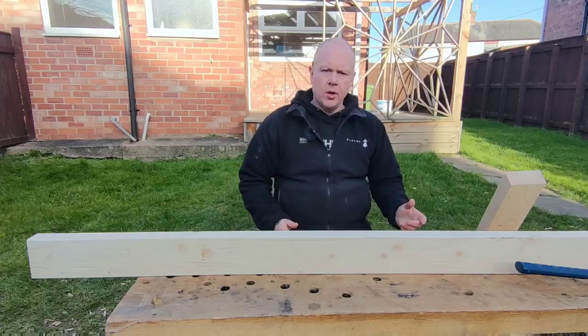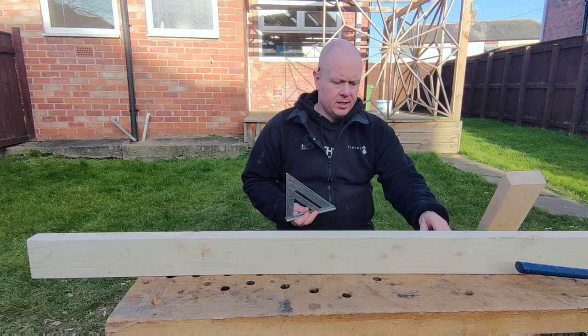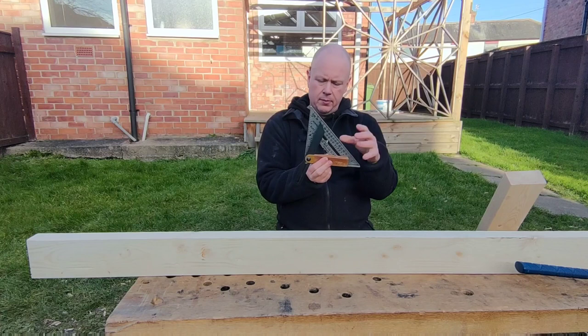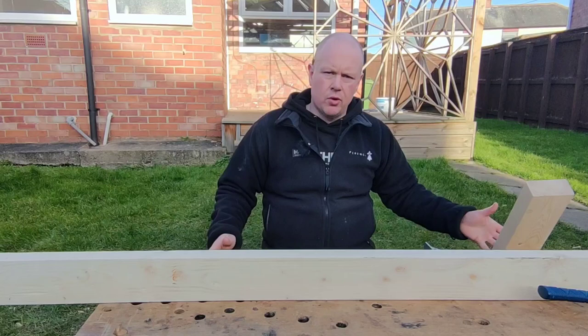Okay, so the legs next. I've settled at 15 degrees. What I mean by 15 degrees is if that's the vertical, I've actually gone 15 degrees from the vertical. You could go a little bit greater. If you go a little bit greater, it is going to be more stable, but it's also going to take up a bigger footprint when you're actually storing these, so I've decided to go with that.